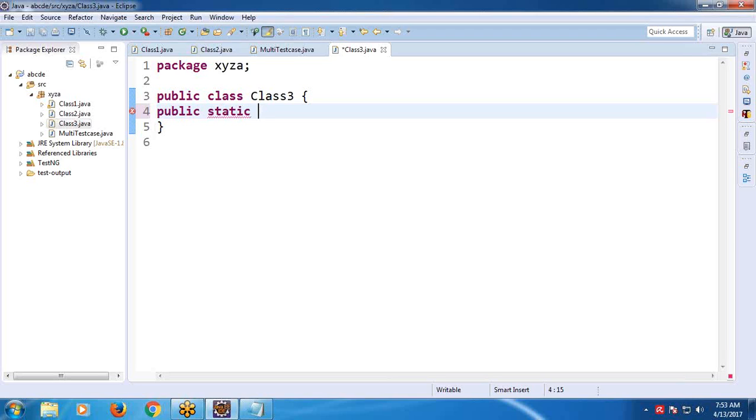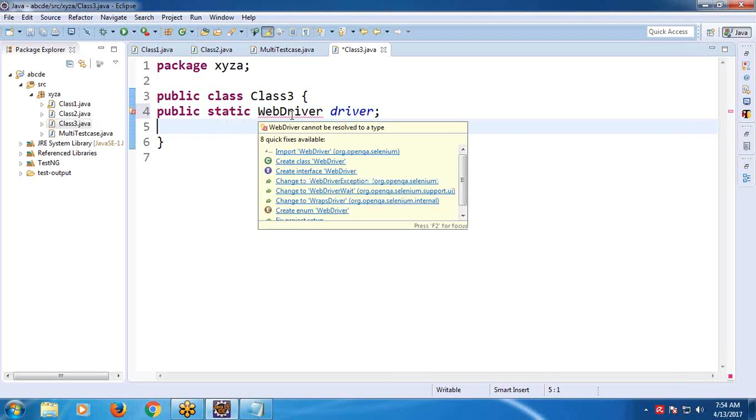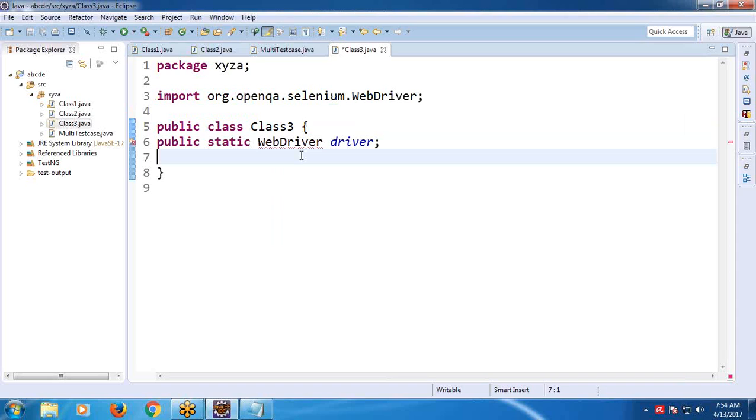Public static WebDriver. Next the driver name, that is your own. For example, ABCD also, but use unique names, not standard names. Import WebDriver language binding. Over.